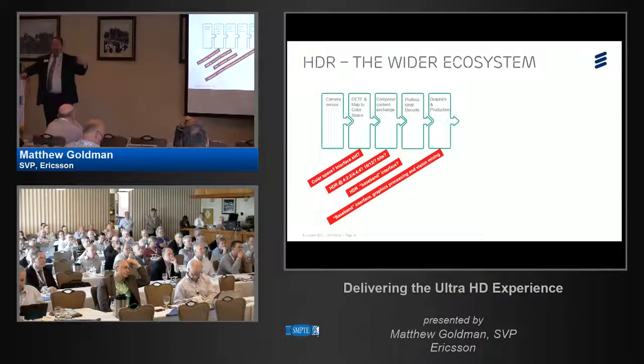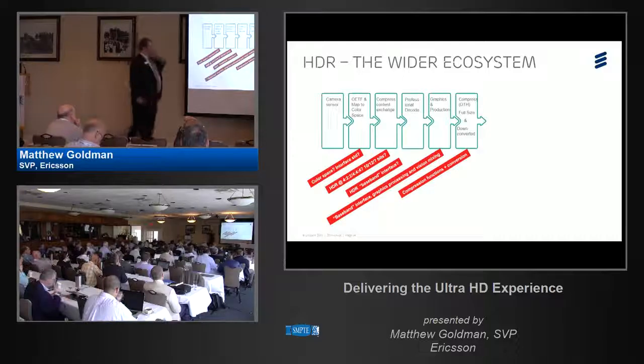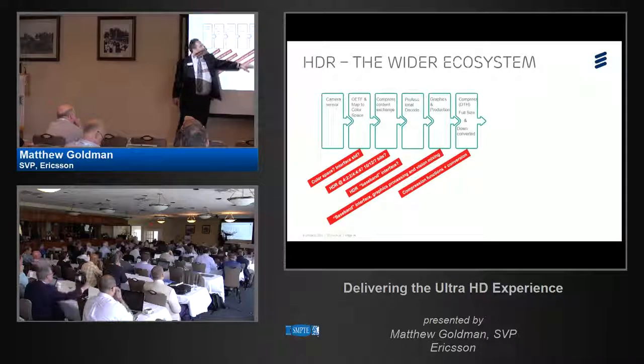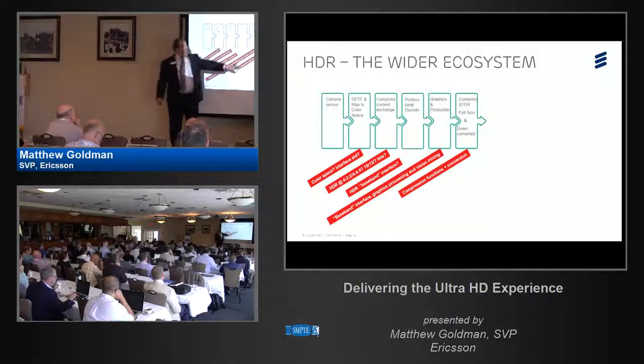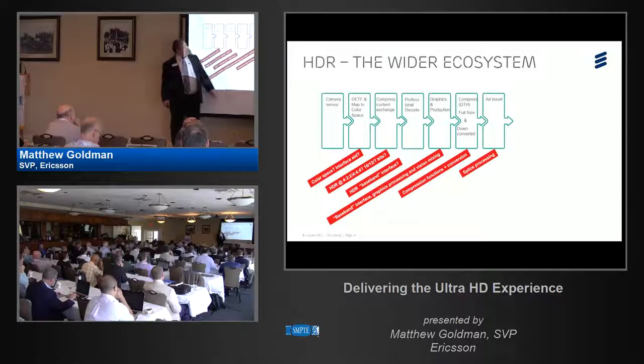Every time you go through a production step, you have to put it all back together, do the production, and split it back into dual layers again. Do all the electronics have to be on the inside or outside when you have multiple layers? Then you have direct-to-home compression, full side or down converted. Which compression functions are being done? What conversion?